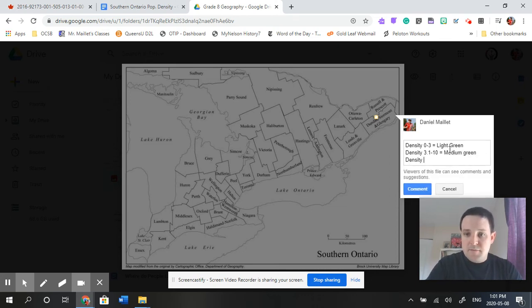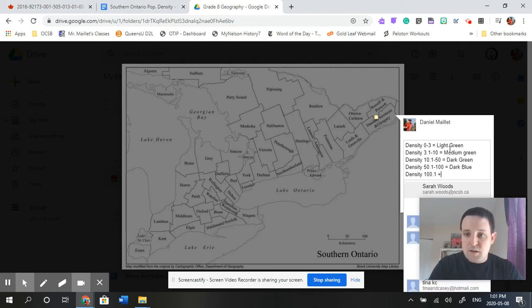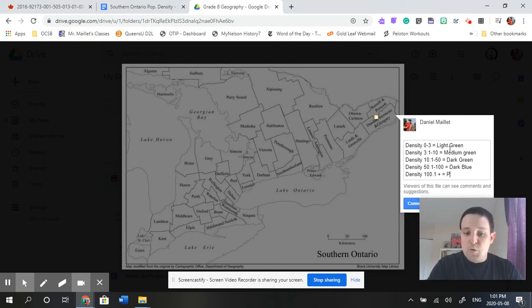Density from 10.1 to, let's say, 50, dark green. Density from 50.1 to, let's say, 100, will be a slightly different color, maybe a dark blue. Density 100.1 plus we will use purple.